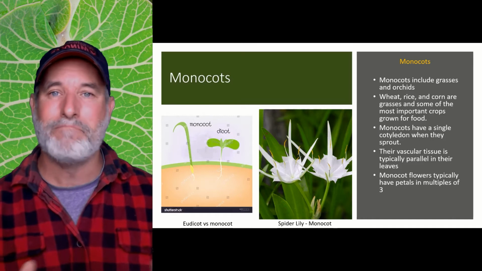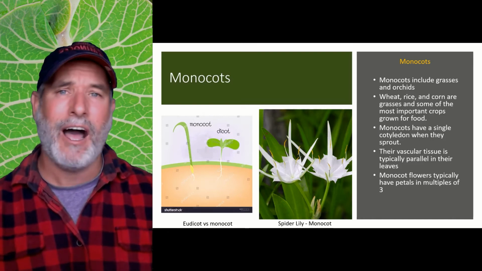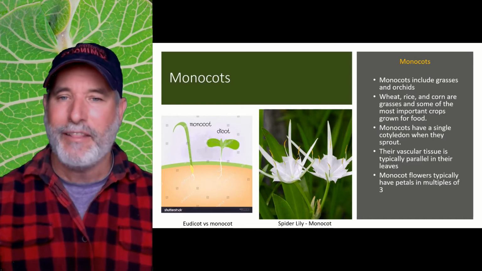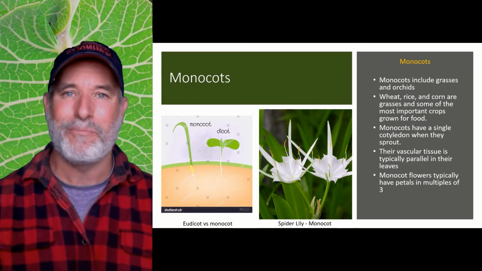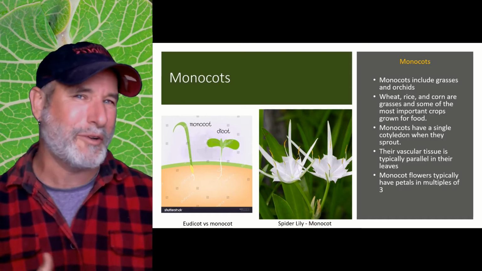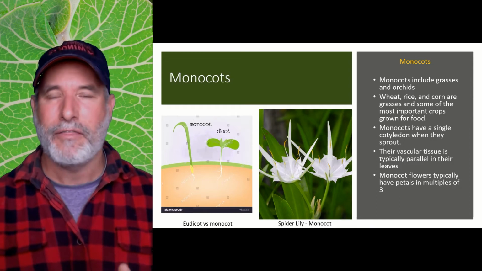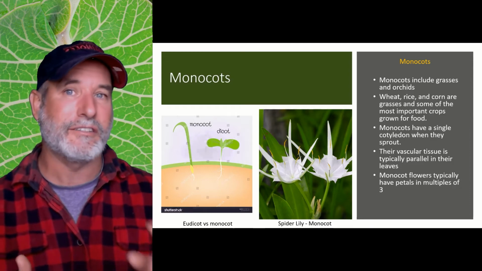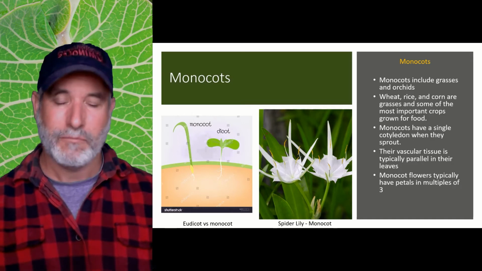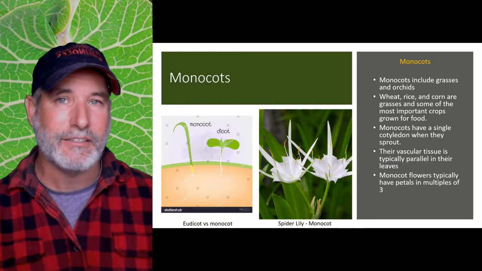One is called a monocot. Now, mono just means one. Cot means cotyledon. So when these plants first germinate, that first little thing that pops out of the soil and looks at the sun, it looks green. They look kind of like a leaf, but they're not really a true leaf. They're called a cotyledon. So a monocot, think like grasses, lilies, irises, orchids, sedges. Those are monocots. When they first germinate, there's one of those cotyledons.